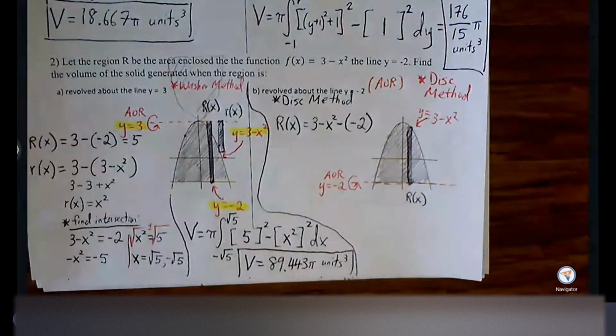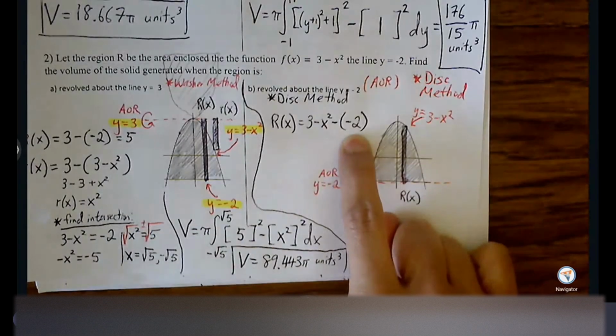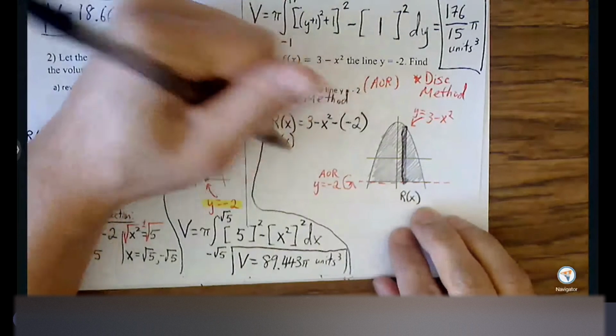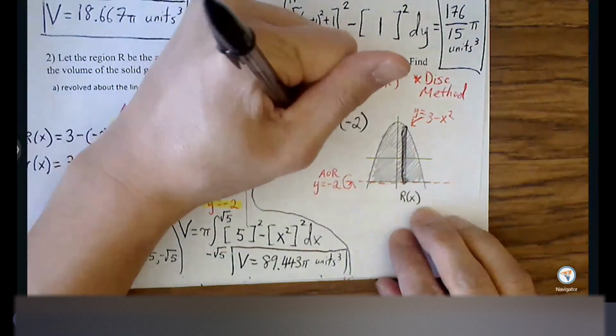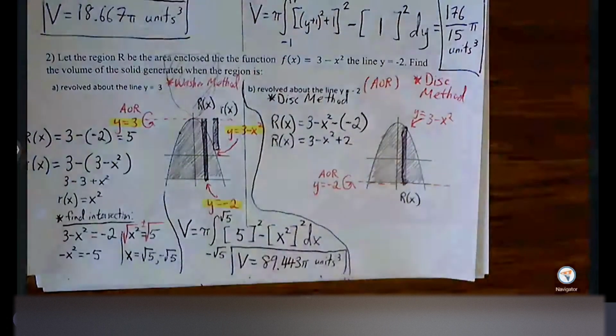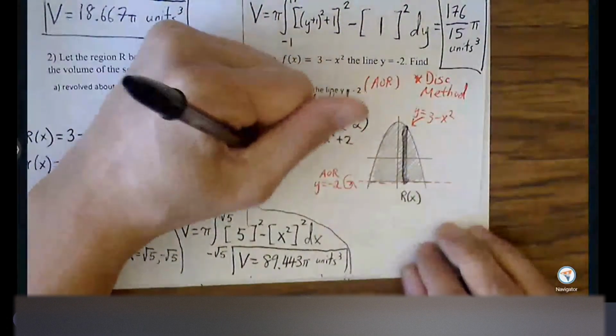Right. So we're seeing that the parentheses is helping every time, just giving us additional reminders that we've got to deal with an additional negative, or we've got to distribute that. So I really want to encourage you guys to keep using parentheses, even though for some problems they may not be needed, it's going to be a nice safeguard. So x squared plus 2. Two negatives become positive, 3 plus 2 is 5. There's my big radius.